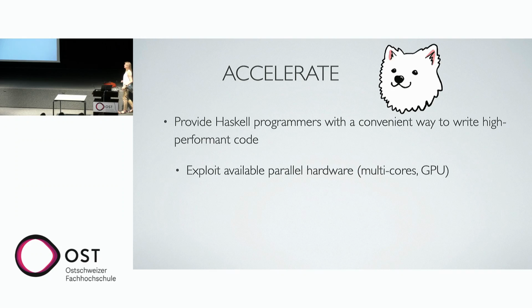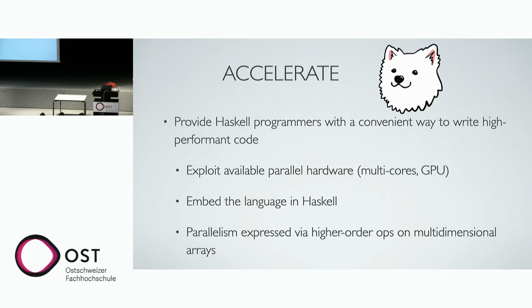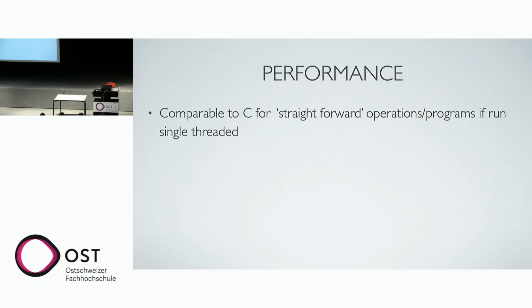And we all have parallel hardware on our desktops and laptops. So the idea is to make it easy for Haskell programmers to exploit the hardware we already have, and to embed this programming language in Haskell, and then express parallelism via higher-order operations on multidimensional arrays, in a way which Haskell programmers are already used to programming. We all like to use a lot of higher-order functions and so on.